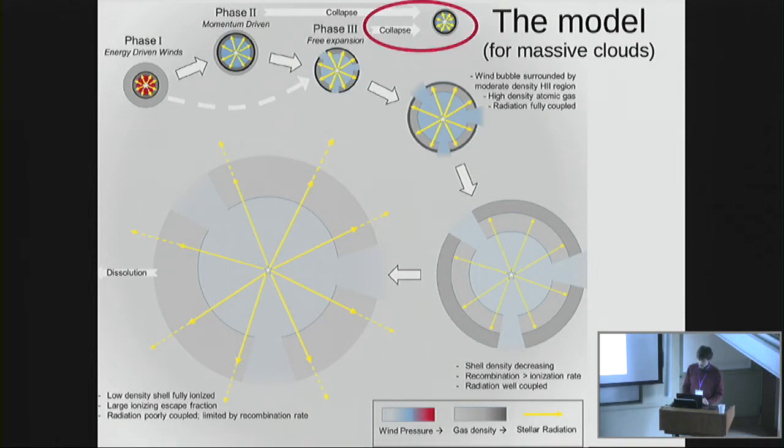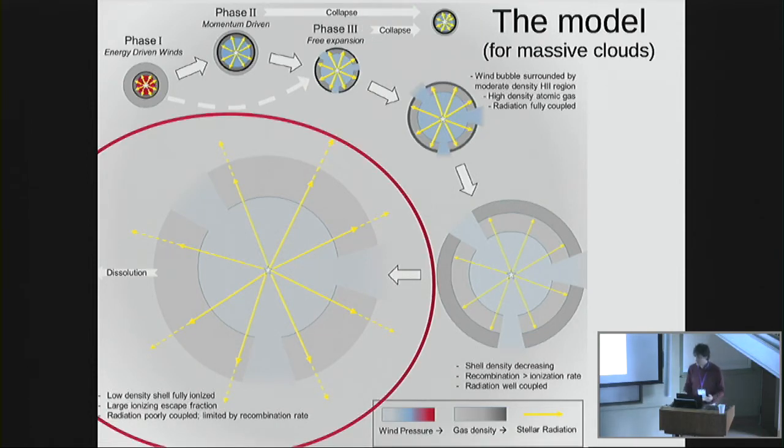Okay, so now there are different fates for a molecular cloud. Either feedback is very strong, or feedback is not strong enough and gravity wins over. If gravity wins over, you can get a recollapse of the ISM and form more stars. If, on the other hand, feedback wins against gravity, the ISM will be pushed to further and further distances, the pressure drops, the density of the shell becomes very low, and at some point the cloud dissolves.